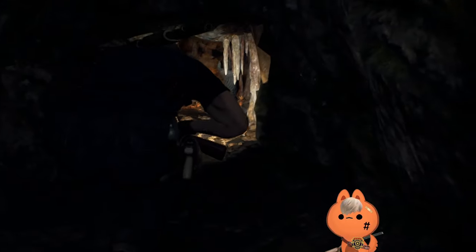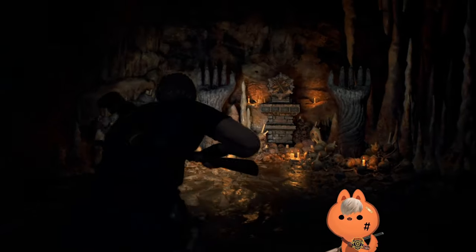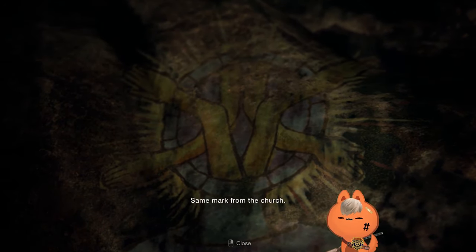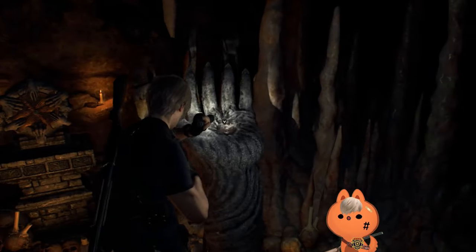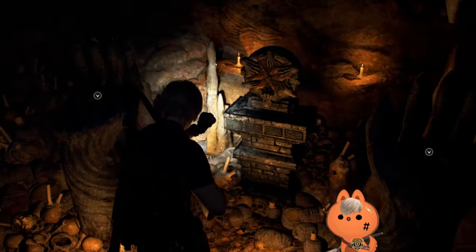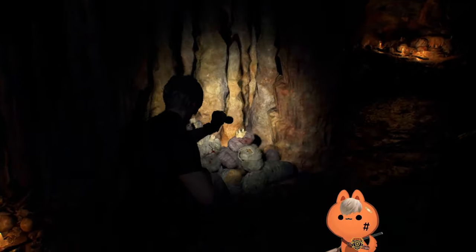Crouch. That's some kind of shrine. Stone hand? What is this? Same mark from the church. I was gonna say, is it the hexagonal piece? No, I don't have whatever that is. I don't have that either. All right, so we have a puzzle here.